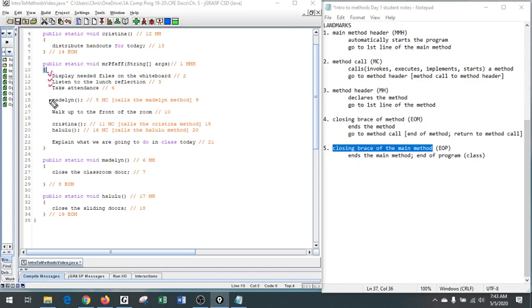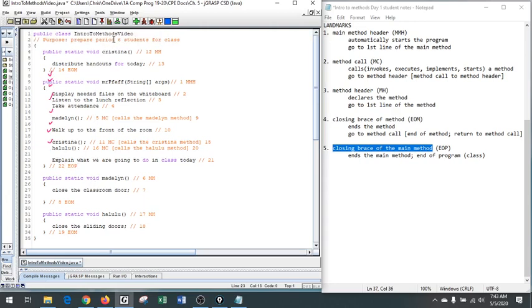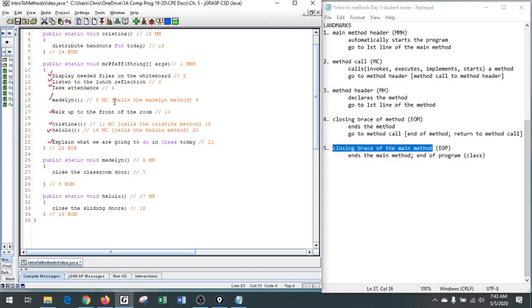It did these things, it called this method, it did this, then it called this method, then it called this method, and then it did this, and now we're at the end of the main method. And so this right here is end, wait, let's go like this. So that's 22. So this is end of program, right? So that's the end of the class. In other words, the intro to methods class.